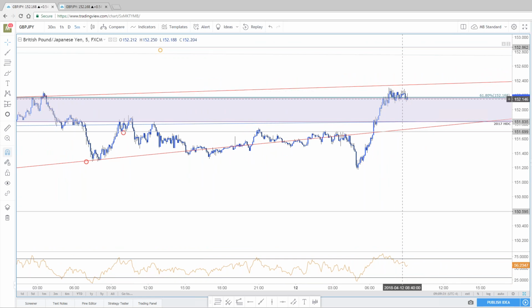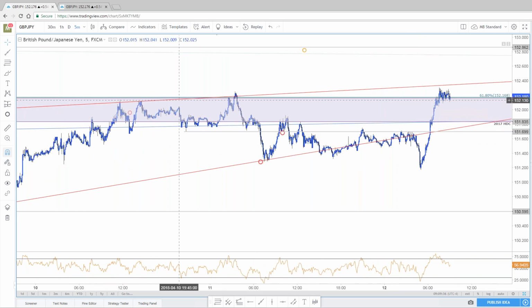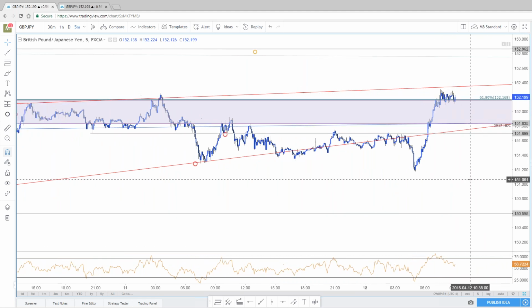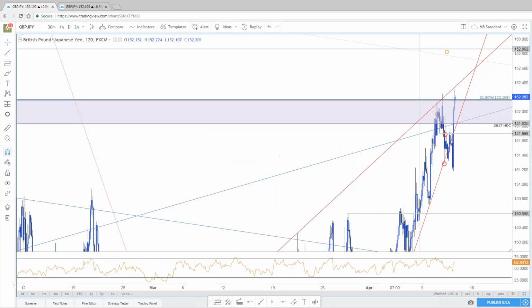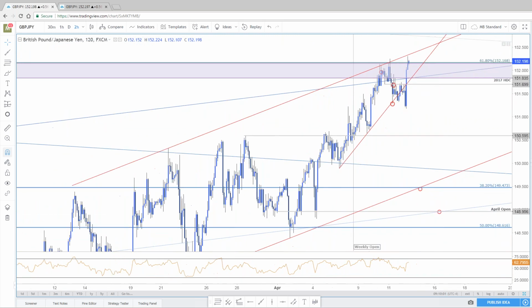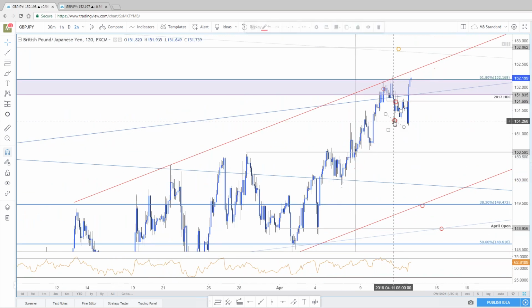If you put a pistol to my head right now, I would think you get one last stab or a test of the high before you fail and make another move lower. I don't see that momentum here is ridiculously still constructive. The fact that we're holding these levels on the pullback in RSI would suggest that things are at least up to par. It's not bearish. So we'll have to revisit this. Jorge, does that help give you a little flavor of what we're looking for? I hope that you're finding these drills helpful.